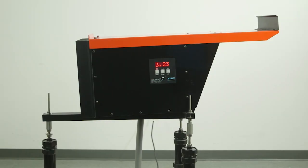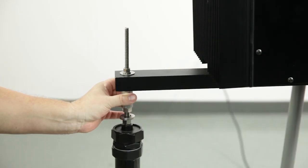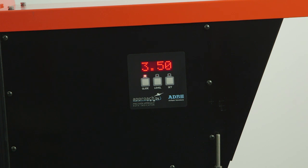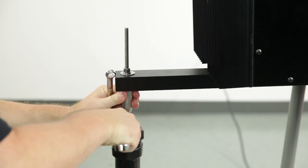Next, you want to set the vertical angle or glide slope. On the display, make sure the glide push button is lit to display the vertical angle. Now adjust the rear leg for the required vertical angle — for example, 3.5 degrees. Then set and block the rear leg. This may take several attempts.